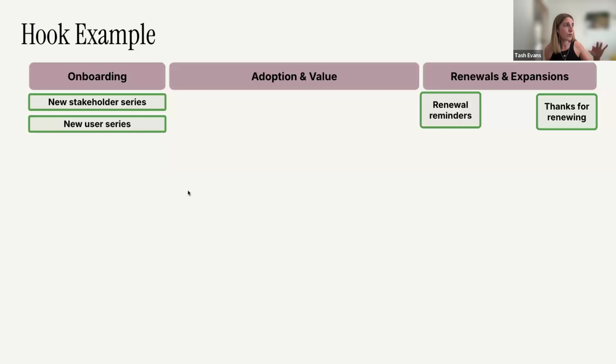So we said, okay, well, as we look at all of those jobs to be done and all the things that we want our customers to receive, what we're really happy to give away to an automation as V1 is a brand new stakeholder series. So when a customer signs, I want new stakeholders in that customer to get very specific content in their first 4 weeks. I also want the users in that customer to get very specific content in their first 4 weeks. So I'm happy to give that job to an automation.